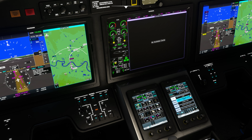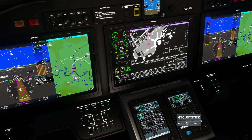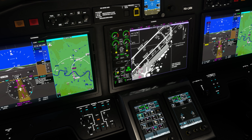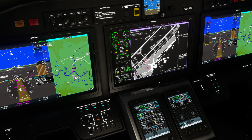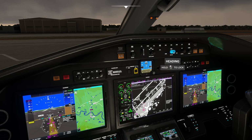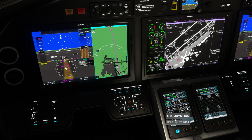Let's load the airport while we are stationary. And I do not mean that we would be pens and papers. I of course meant that we are not moving. Let's just check. 23 left is 232. That could come useful. Let's set it before I forget it. So 232. Right, let's zoom that one in for the taxi. And let's get on with the checklist.